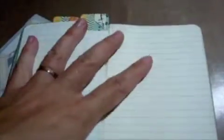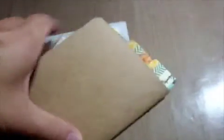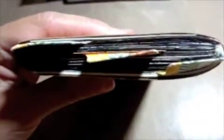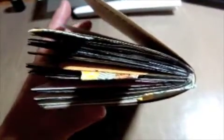Again, little tab, and then it was getting way too big, and so I just left these pages for journaling, and I can kind of describe in more detail what we did. So I have a few pages for that. And the main reason I had to do that is because when this was all said and done, that is how thick it ended up being. And that's me holding it down. Without me holding it down, it sits like that. So just be careful if you want to do something like this.